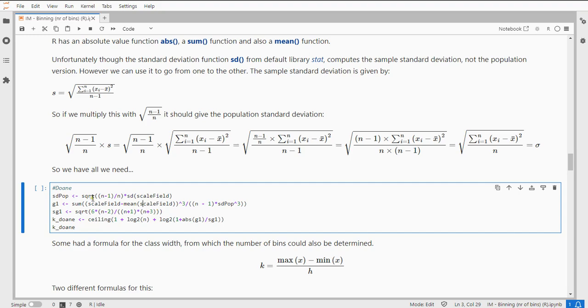Alright, so here is all of that. The standard deviation of the population is the square root of (n minus 1) divided by n, times the standard deviation of the sample.